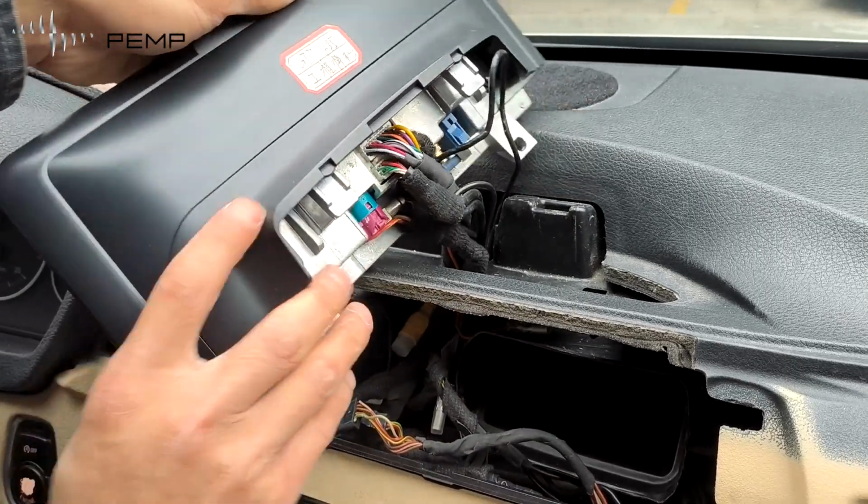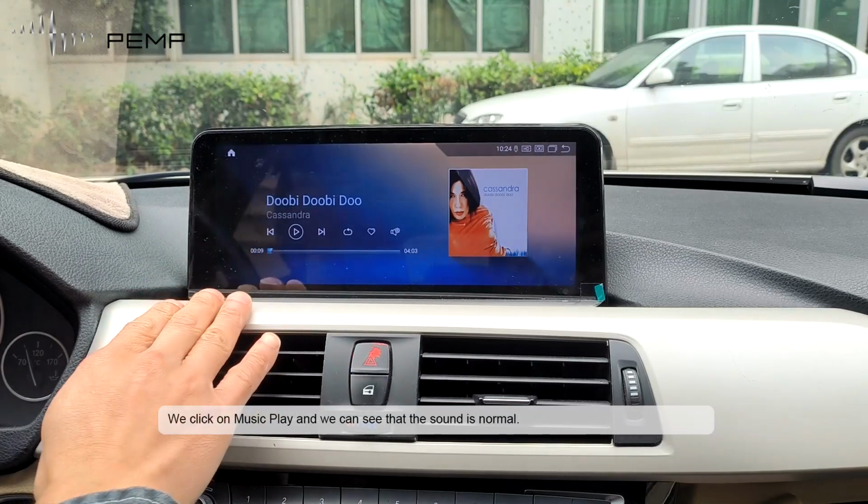We click on music play and we can see that the sound is normal.